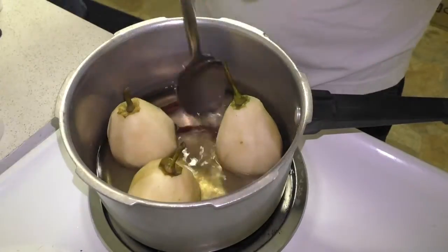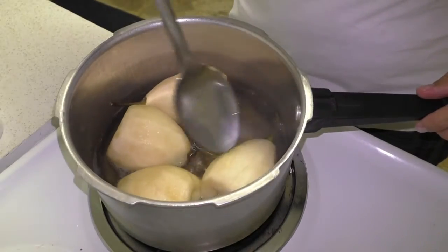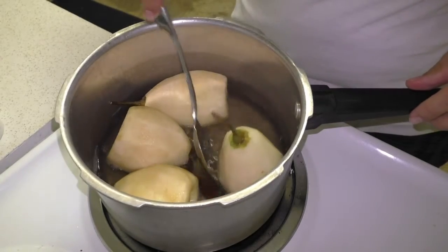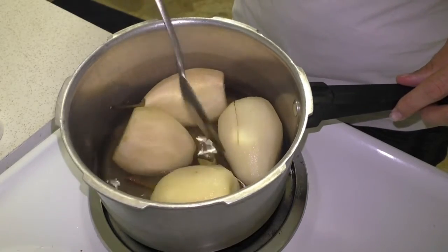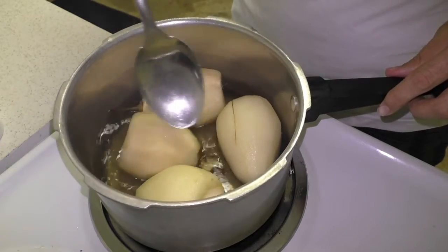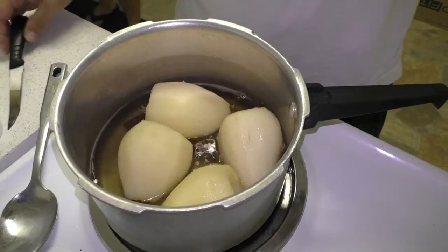I first put my pears down in there right side up, but I realized that it would probably be better for them to be laid down. And after about 7.5 minutes, you're going to flip them over. The full cook time is 15 minutes, so about 7.5 minutes on each side should cook them through. And you're going to cook them until a knife slides into all of them pretty easily.